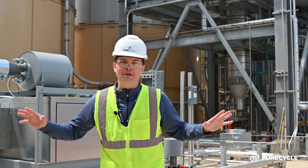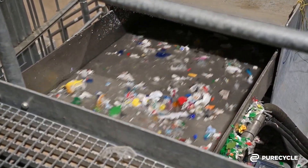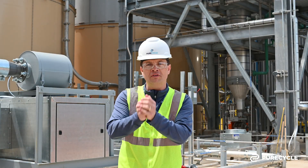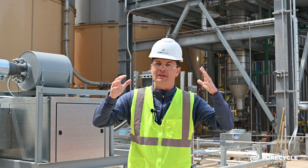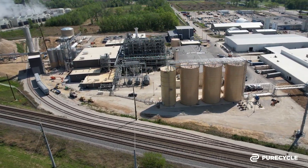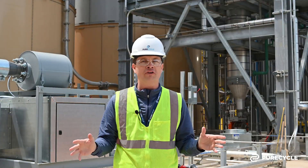After everything's been done in the purification, we've done all the work on the molecule — we've pulled the contaminants and the odors and everything out of it. We've made our ultra-pure recycled polypropylene. It comes here. This is a transfer station; we have silos behind me, we have rail loading over here, and it starts to make its journey to the customers.